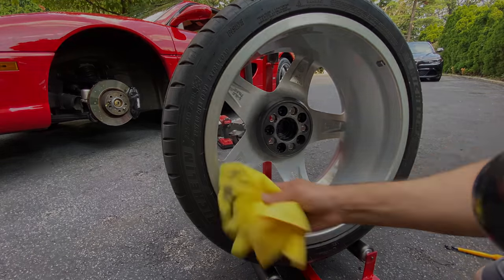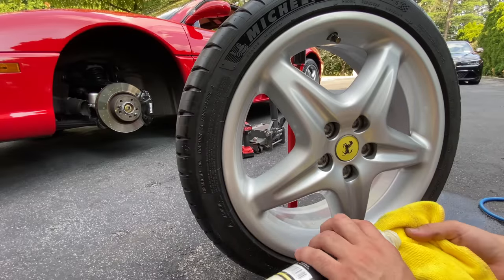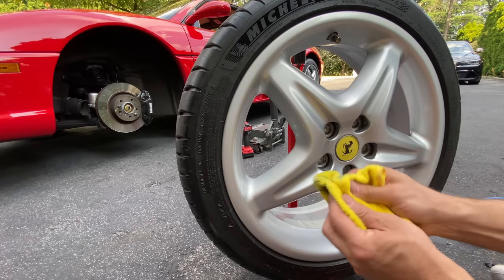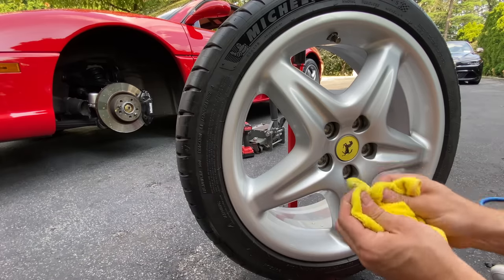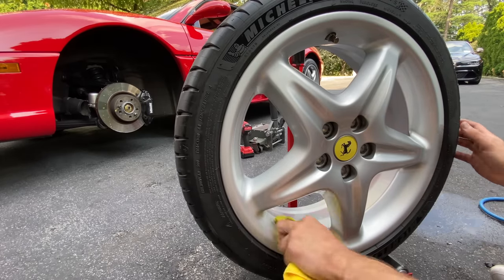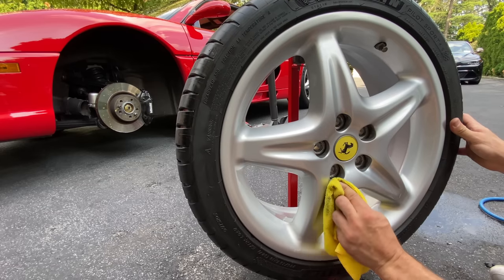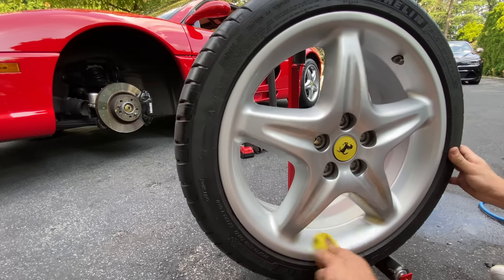Cool. All right, let's move over to the front side stuff. You get to see the Prancing Horse logo. So we're just going to be using some Auto Fanatic Secret Weapon on a clean part of the microfiber towel. And we're just going to go over all the spokes. And this is going to give it a deep clean and pretty much an initial polish.